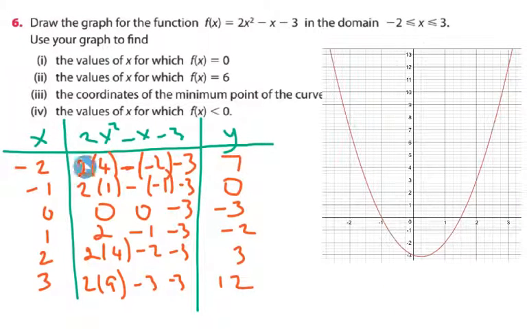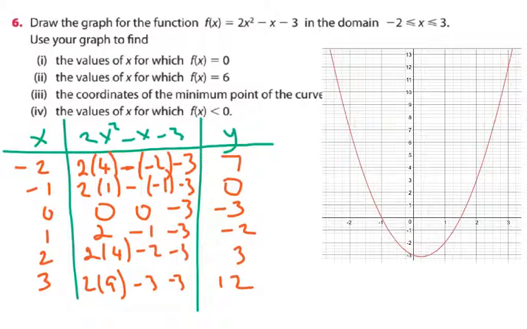Right, you should compare your table against my table, make sure you've got the right results, and then you plot out your curve. Try to make your curve as nice as possible. Make sure you don't do things like this, have it angular. That would be incorrect. You must try to make it one smooth, nice long curve. And if your points are incorrect, you can fix them afterwards, but make sure it's nice and smooth.